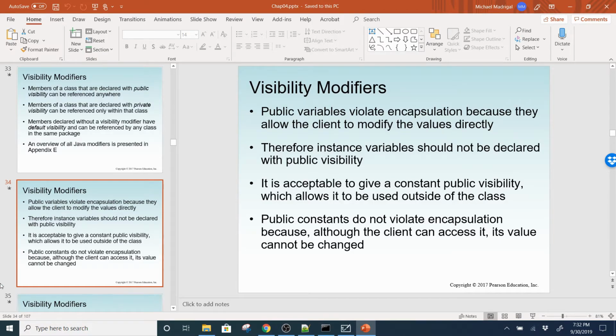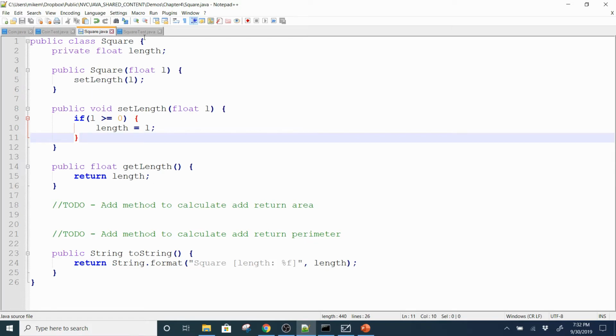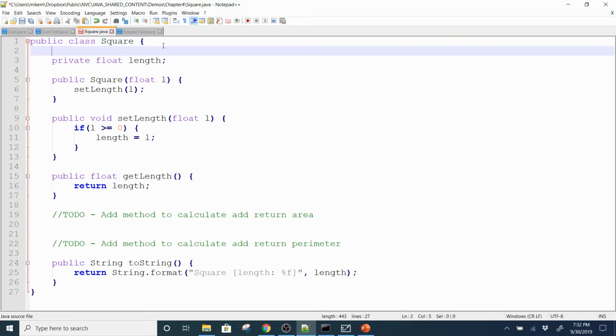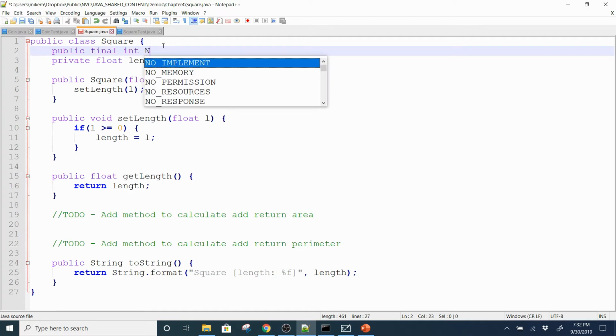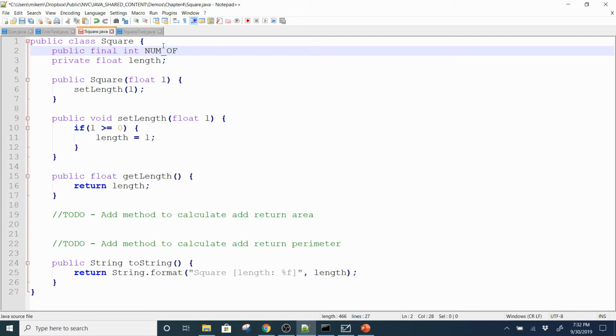All right, let me just give you an example of this. I'm going to hop back over here and let's talk more about this square, okay? In my square, I'm going to create a constant called public final int numOfSides. Everybody knows a square has 4 sides.